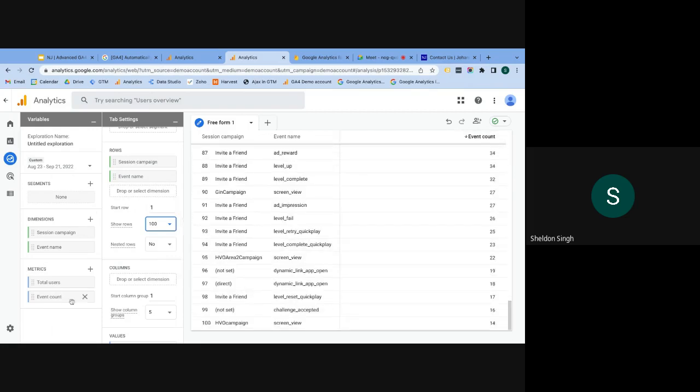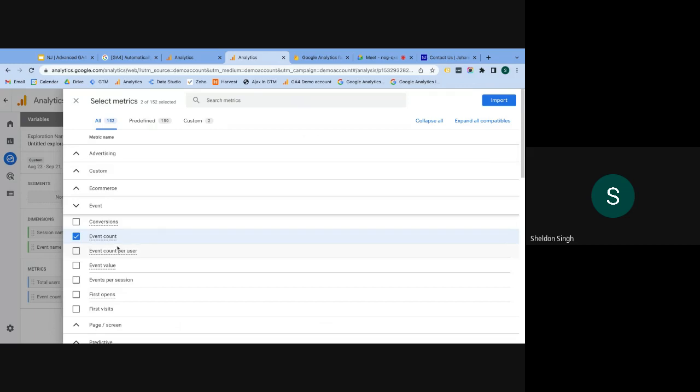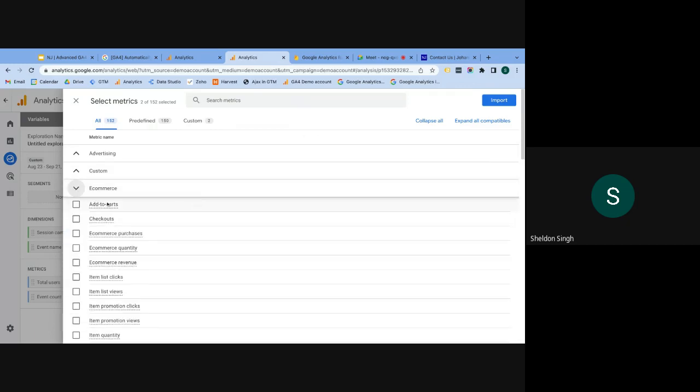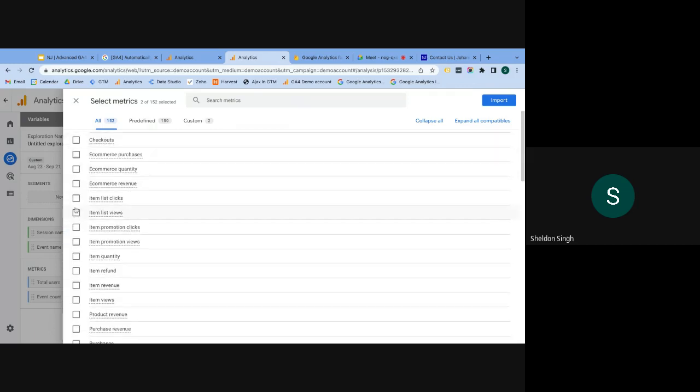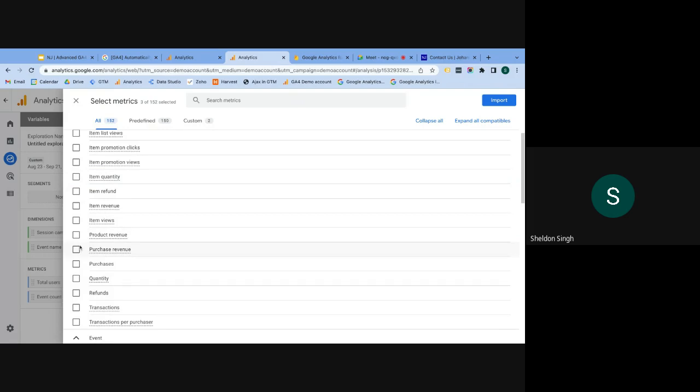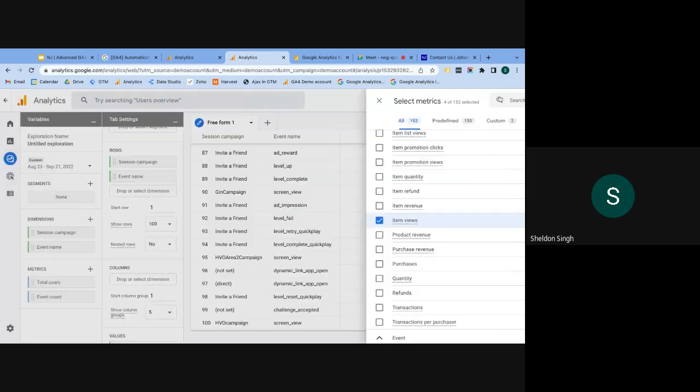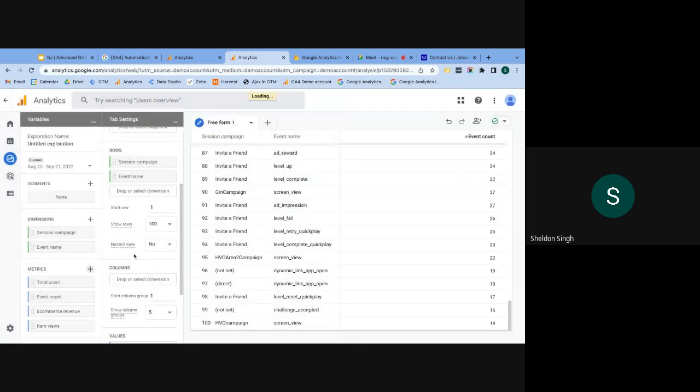Then if you wanted to see transactions, so if you have transactions set up, you can add metrics. You can see they've grouped them quite nicely. So you can see the number of checkouts. So if you have an event called checkout, it'll be the number of checkouts. If you have revenue set up correctly, or if you have item view set up correctly, they come as specific events. If I add this now, it's probably going to break it because this app doesn't do e-commerce, but that's the concept. But does that cover what you wanted me to cover?